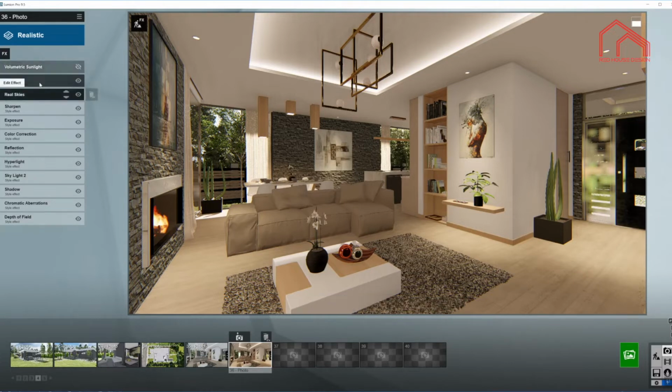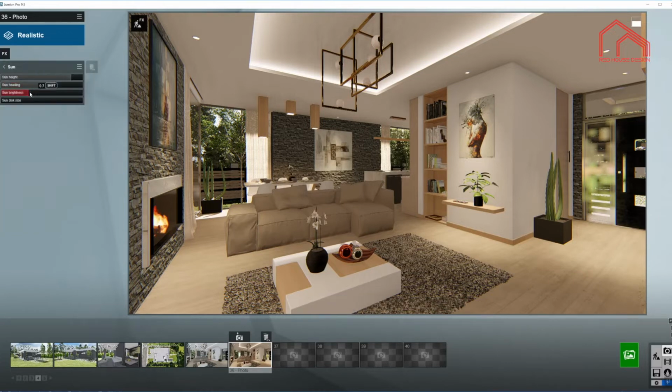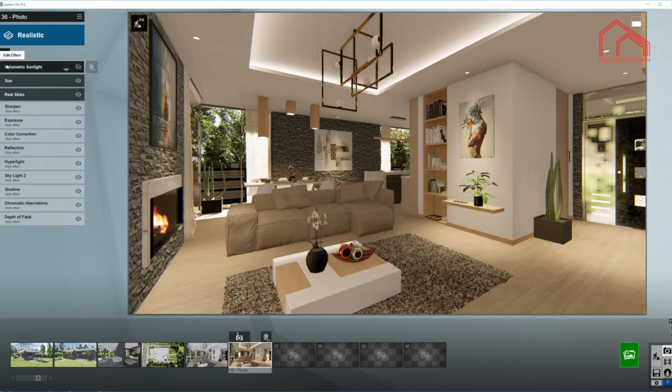So back to the sun, the brightness, I'm going to bring it up to somewhere around the value of 1, and the height perhaps somewhere around there, so we have some sun streaming in through those windows at the back.